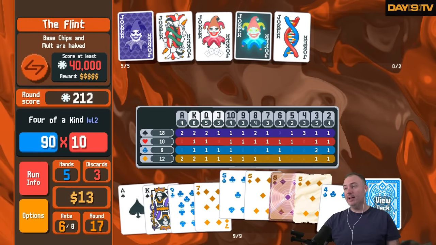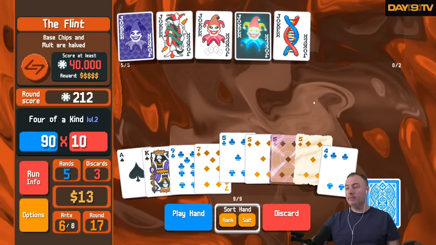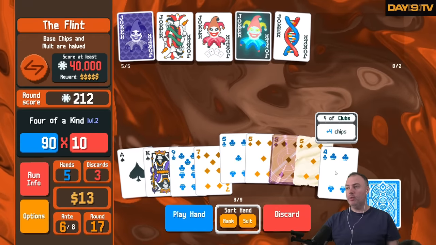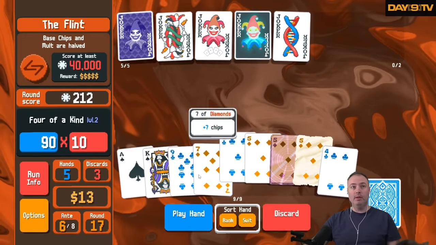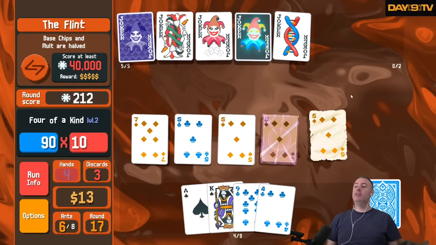What am I dunking? Nines, sevens, and fours are equally trash. All right. Fours, I will typically want to, yeah. Almost discarded that, it's so funny.